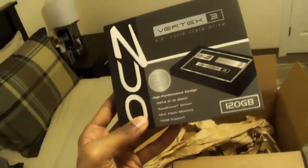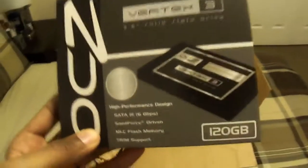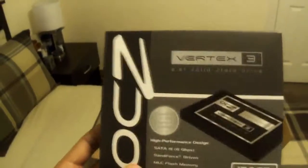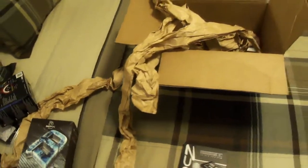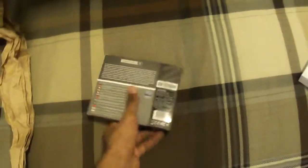For my operating system I went with the OCZ Technology SSD Vertex 3, 120 GB — really really fast. As soon as I hit the shutdown button it will shut down in about five seconds, and as soon as I hit the startup button on my computer case it will start up in about ten seconds. Playing video games on this SSD is really nice; it will give you optimal performance.